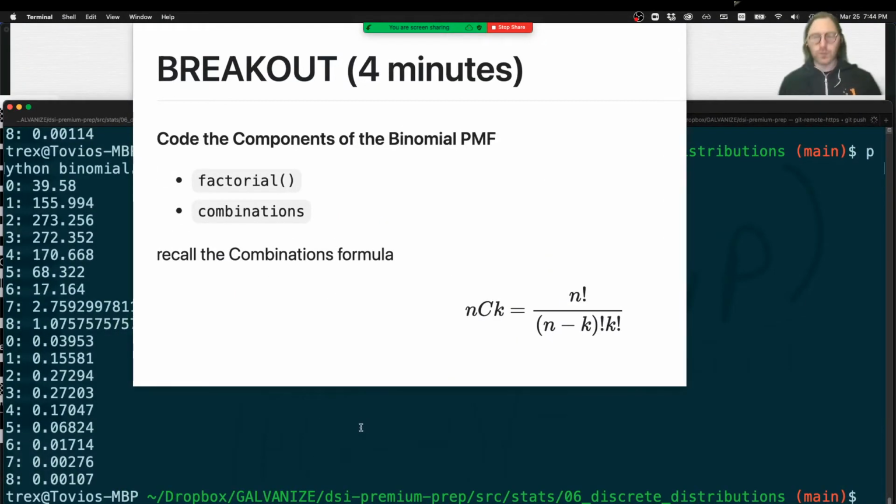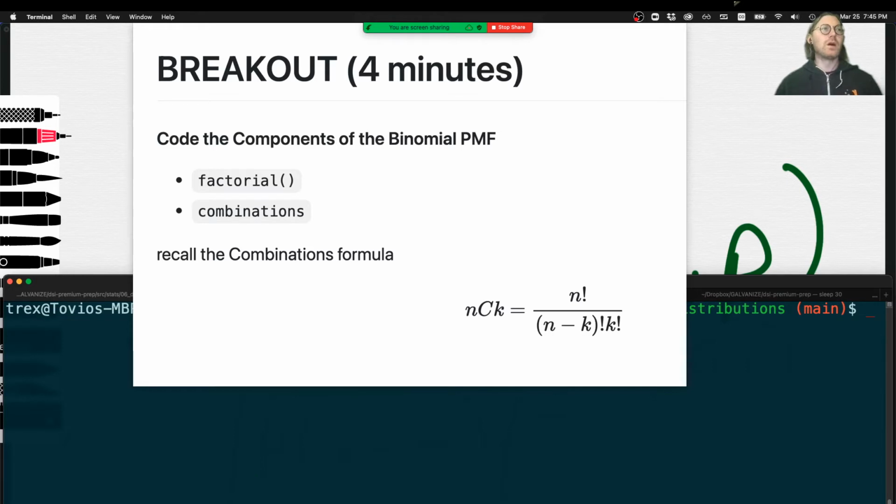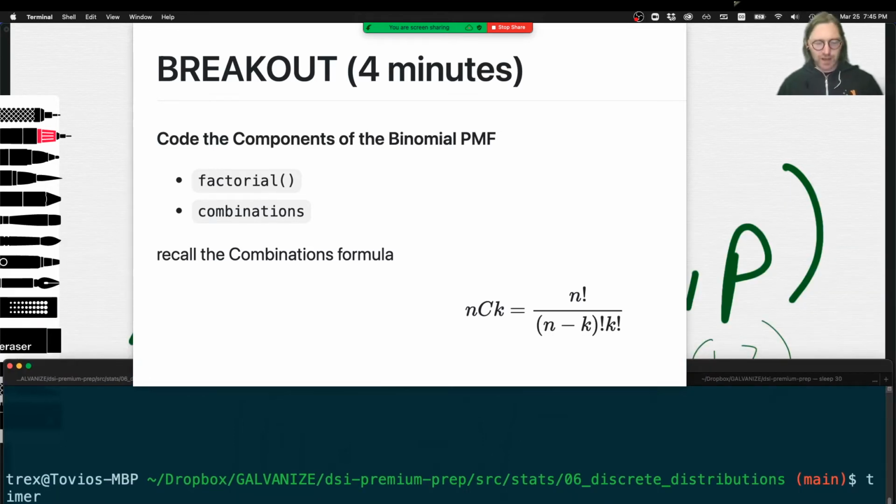You're just going to name the first function factorial, right? Factorial is going to take a number. Combinations is going to have two parameters, n and k. You can use r if you want. It won't make any difference as far as the computation goes. Okay, so let me set 4 minutes and go ahead.